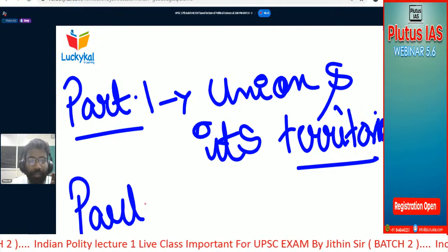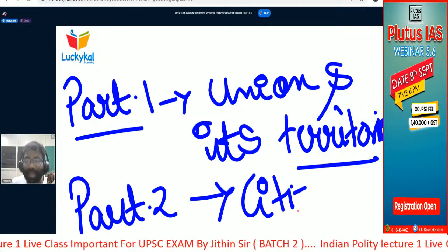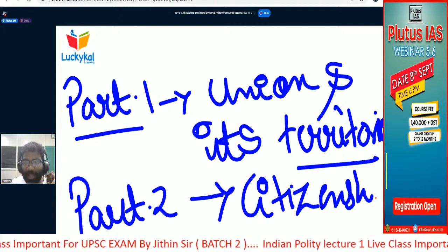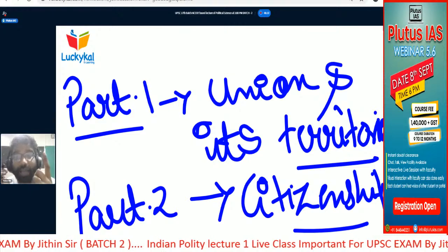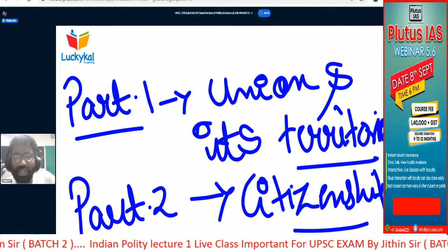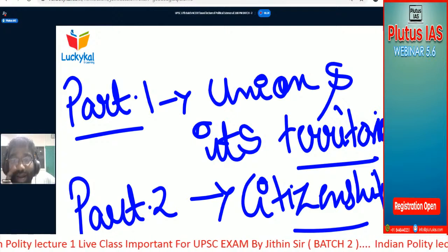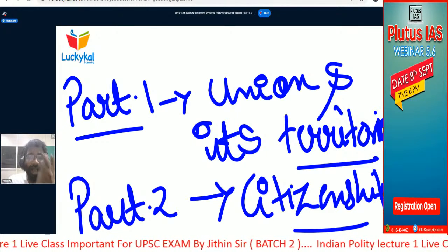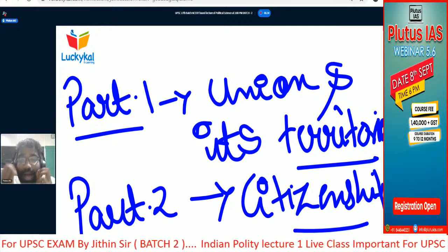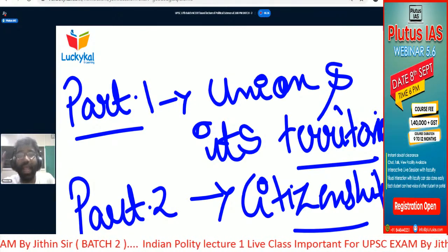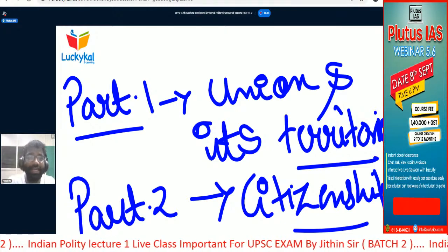Citizenship. Very correct. Citizenship. आंसर देने के बाद please mute yourself so noises ना आए. In part 2 we will learn about citizenship. Citizenship is a very small topic. फिर इसमें इतना पढ़ना क्या है? We will understand how a person of India can get Indian citizenship. भारत का नागरिक कैसे बन सकता है? How a person or an individual can get Indian citizenship.